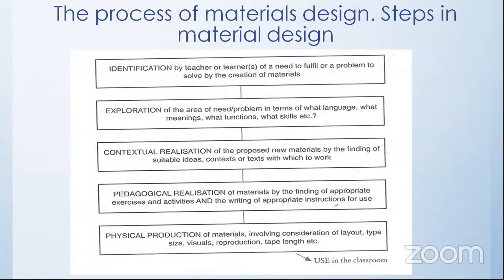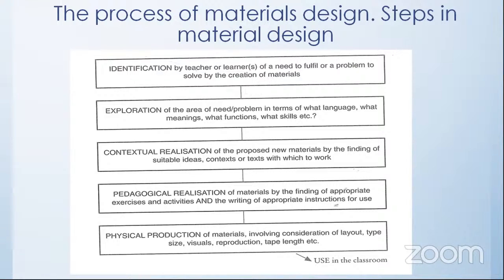Here we can see several steps in material design. The first step is identification of learners' needs. We should know what drawbacks our students have within the language, and what should be improved, what kind of improvements they need. After identifying these gaps in their knowledge, we should go to the next step, which is called exploration.